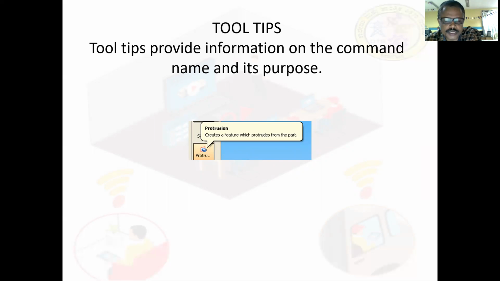So this is the most useful interface here. That's why I said, even if you are not familiar with Windows, you can still do your work, create your drawings, create your solid models, assemblies. All these things can be done even though you are not familiar with Windows, because the Solid Edge interface is very, very user friendly.